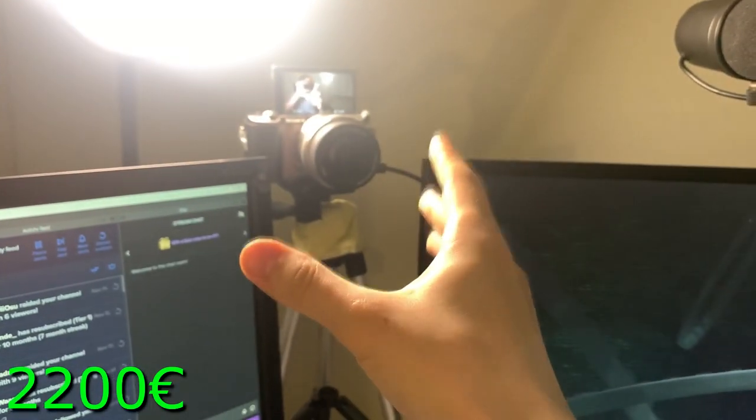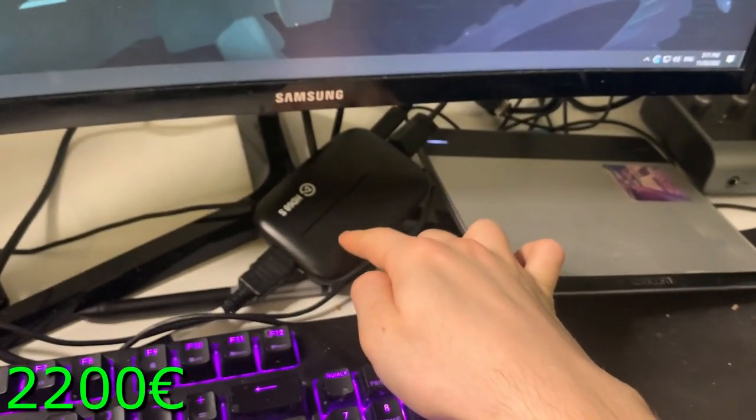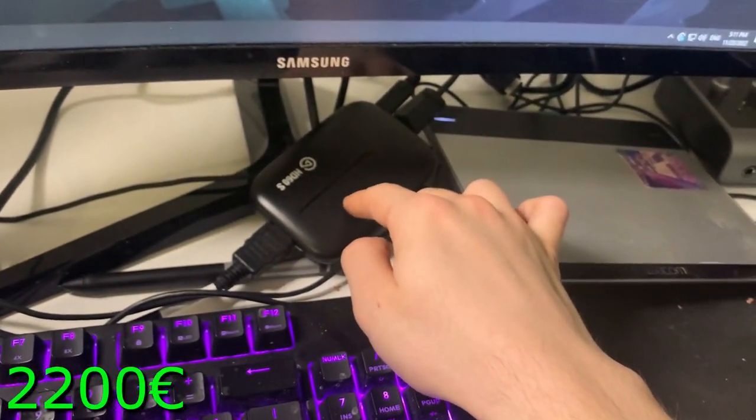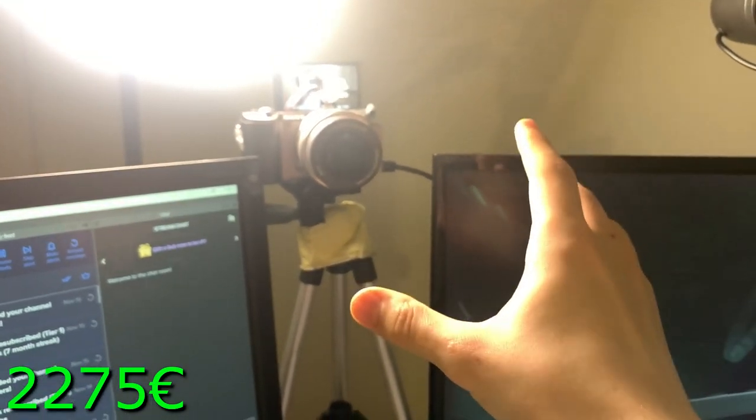Now the next big boy, the camera. This is my most recent purchase, Sony A5100. It is connected to the Elgato capture card, HD60S. I bought it for 75 euros. Good capture card, recommend. But the camera is the main thing. I purchased this camera for 450 euros. And I do not regret a single cent spent on that camera.